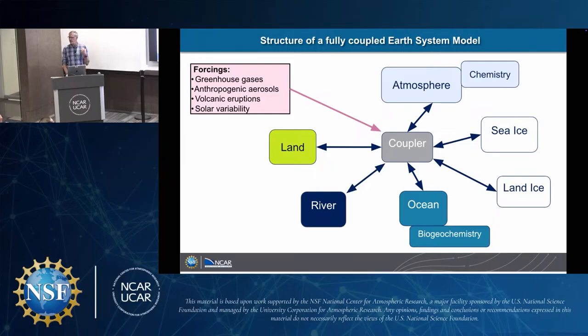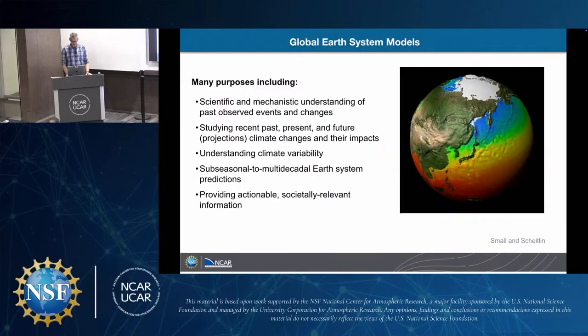And then you also have a set of forcings. Depending on your problem, those forcings will be different, but for a typical climate change problem or historical climate, you would need to have information on what the greenhouse gases are, the anthropogenic aerosol emissions, volcanic eruptions, since we've observed those, solar variability, and other features of the Earth system that we can observe and we know have happened or we can project might happen in the future.